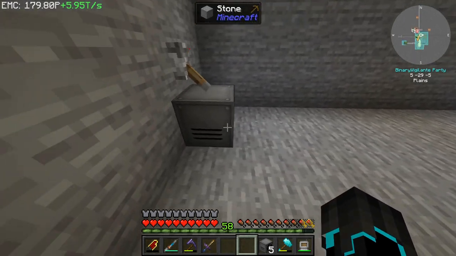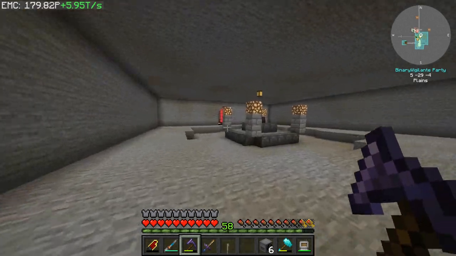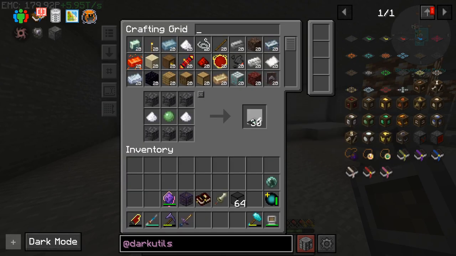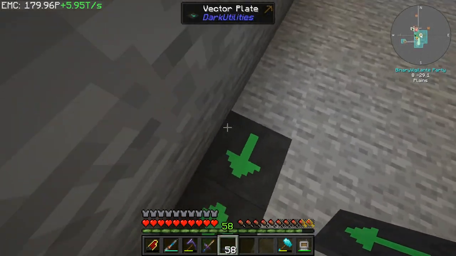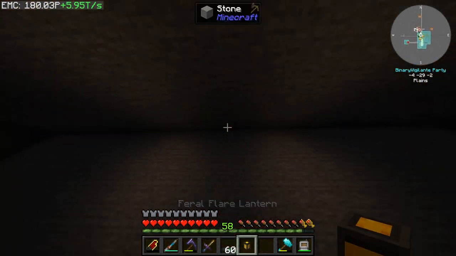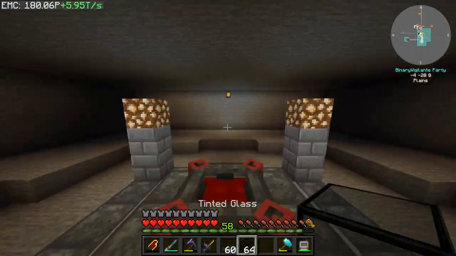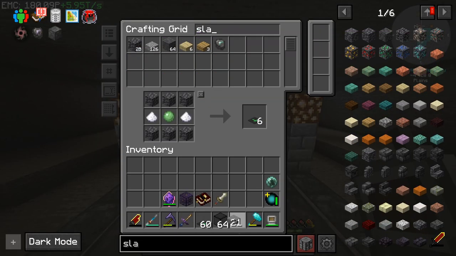So that's 1, 2, 3, 4, 5, 6 blocks, huh? I mean, that's not amazing, but we do have these vector plates from Dark Utilities, which I can make that many, and that might be a better solution. I'm going to remove this feral flare lantern, and I'm going to place it way back here, I think, and then I just need to, well, do stuff. That doesn't really explain much, does it?